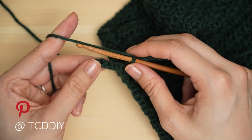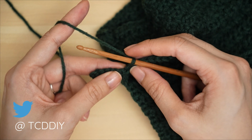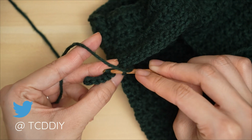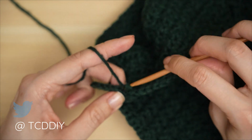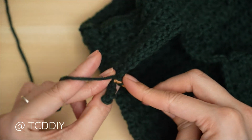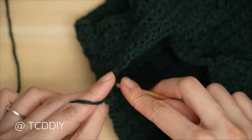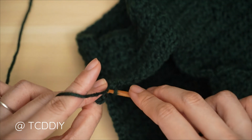Now we're going to be putting 1 back loop slip stitch into every stitch. So finding the last stitch from our previous row, not worked into any of those slip stitches into the base, we're going to insert into that back loop, yarn over, and gently pull through everything. From here, continue with 1 back loop slip stitch into every stitch. At the end of the row, chain 1, flip our work, and put 1 back loop slip stitch into every stitch again, and I'll meet you back at the end of our row 3.